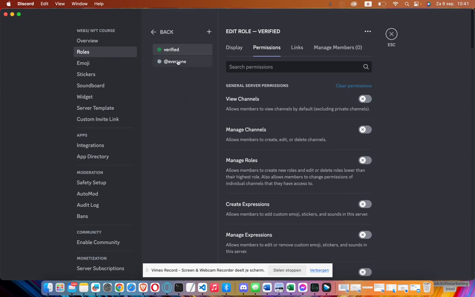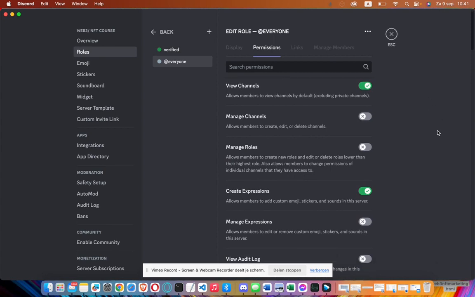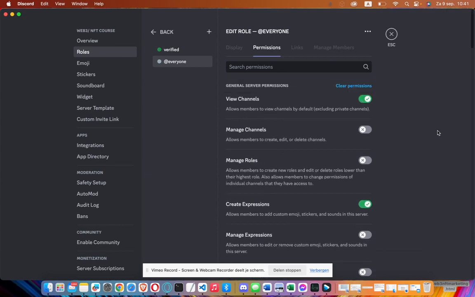What we're going to do is add permissions to the everyone role first, which means people who just come into our server. To all these people, we're going to give only the option to view our server, to view our channels. All the rest here, we're not going to give them this permission by making it green.